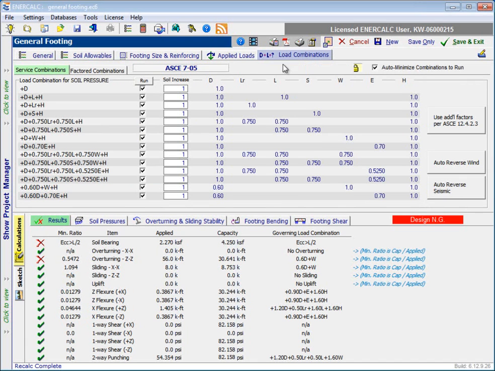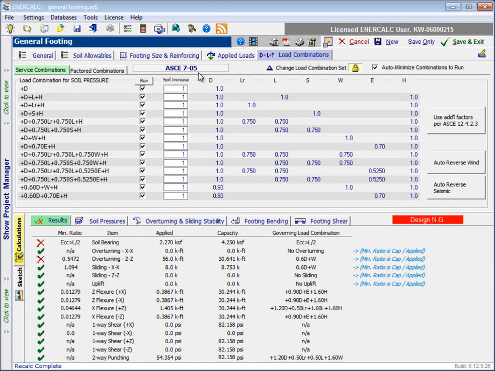On the Load Combinations tab, we will select the load combination set that we want to serve as the basis for our combinations for analysis and design. And then we have a lot of control over the way that we can modify many of the details that go into those load combination sets. There's quite a bit of information here on this tab, so let's just take it in a nice slow progression all the way around and see everything that there is to see. To begin with, I'll start with this little white box which indicates ASCE 7-05. That tells us the currently selected load combination set.